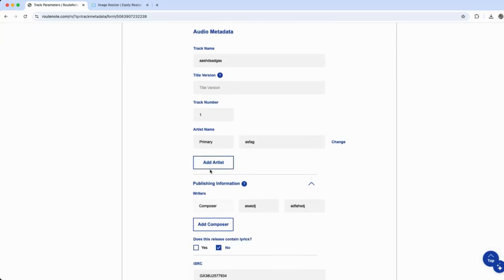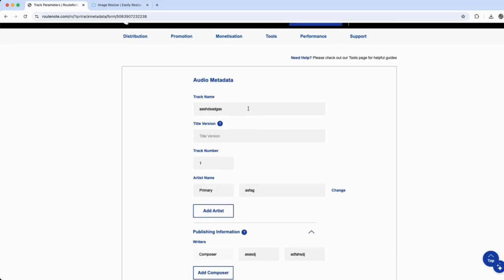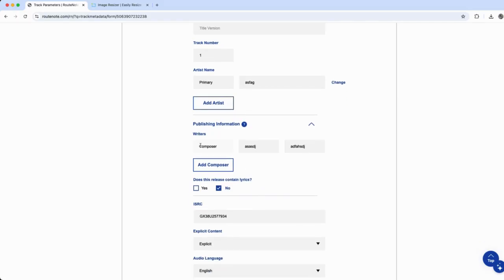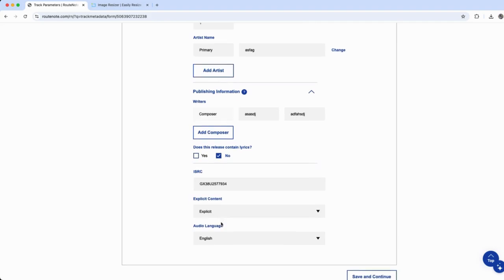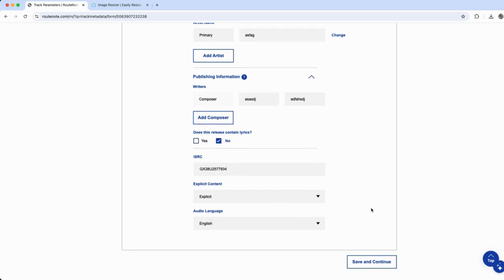Yeah. All right. So it just kind of shows you through. This is the metadata, which is that's the info that comes up on Spotify or whatever streaming platform. So it kind of just shows you. It's just confirming what you've already put in previously. It gives you this ISRC number. That's just kind of like a global tracking number, so that song can be found anywhere. So that looks all good.